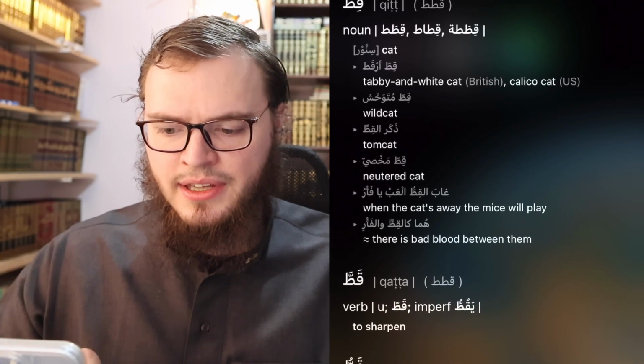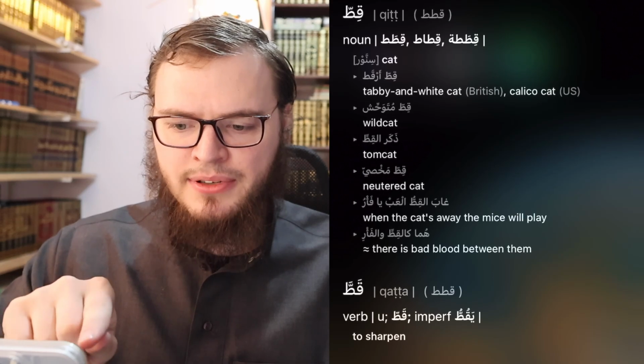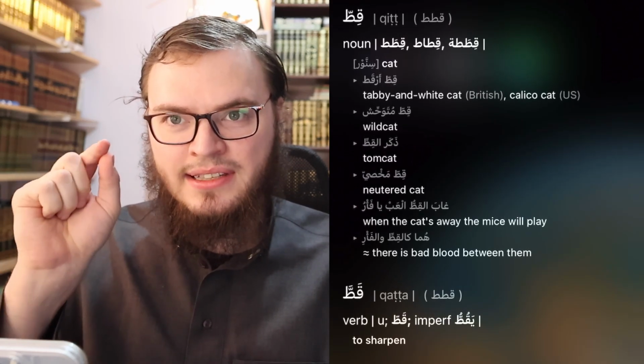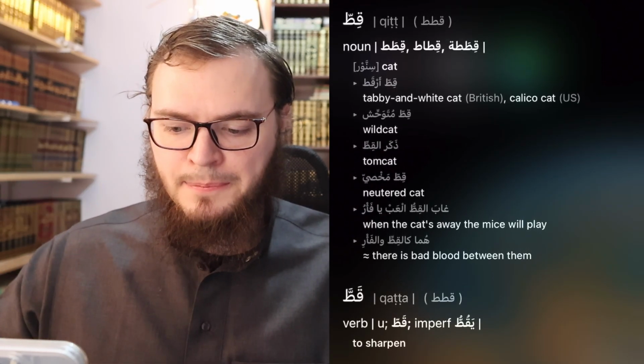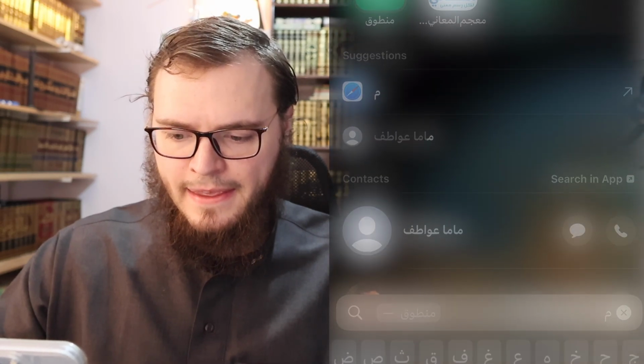And all you need to do is you'll see here on the side that you'll have the 3 letters at the top that will be next to it. It says qatata. And this is important. And so another one that I was looking for before was mizab.